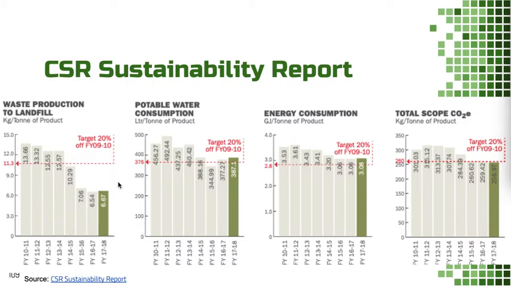They've got targets around the amount of waste that they're sending to dumps, targets around the amount of emissions that they have, the energy consumption, and the amount of water that they're using. And by setting these targets, they then put actionable plans in place to try and achieve them. And you can see more specific details in the sustainability report. Click on the sustainability report, it will open up a PDF document, and you can go down to the environment chapter in that report, and you can see some of the specific strategies that this company has undertaken to try and minimize their impact on the environment.